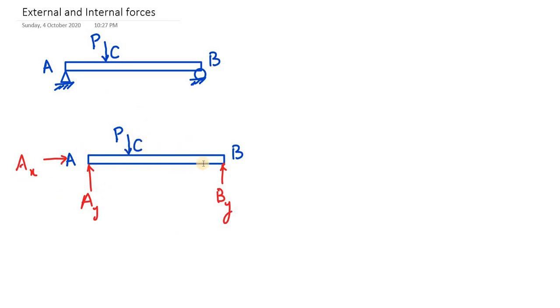Now, if I ask you to find internal forces at some particular location in this beam, for example at point D, somewhere over here, in order to conceive the forces present at that internal location, we consider a cut through that section, and we draw one of the resulting segments. We may draw this left segment or this right segment.